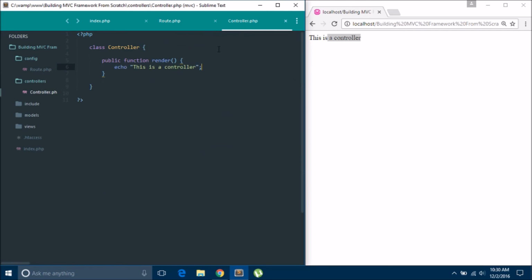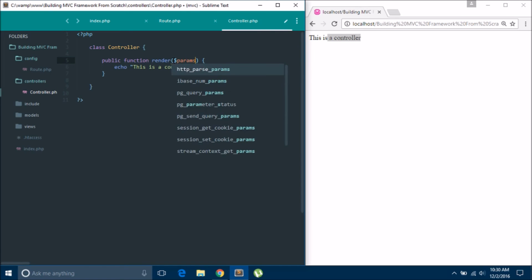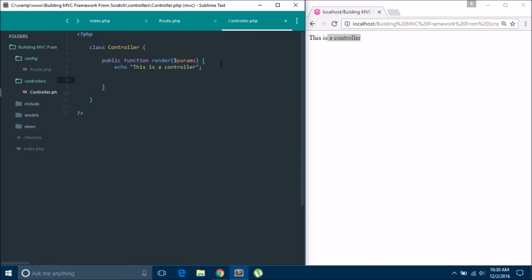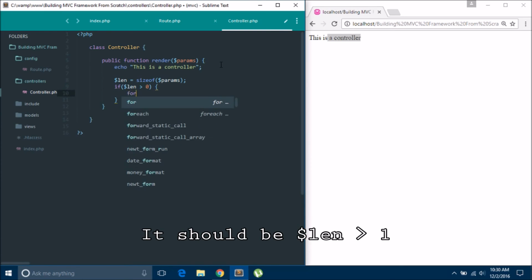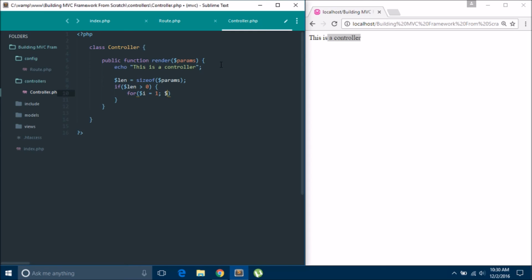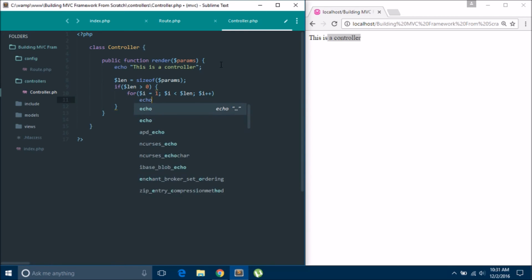It will take a params array, and if the parameter array has more than 1, that means there are parameters and we can print those out. Echo param i.